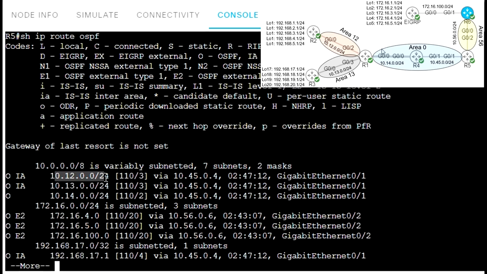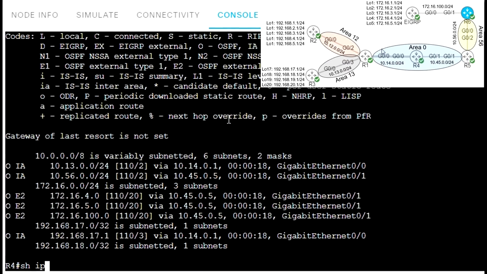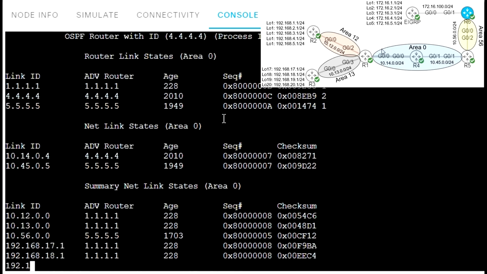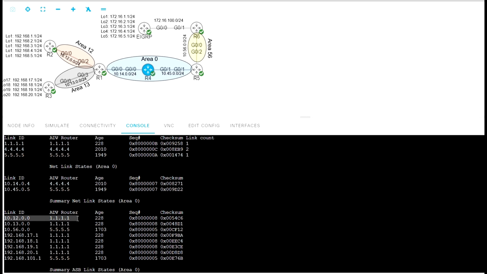And it's present on R5. It was not filtered out because it's still present in our LSDB and it is a Type 3 LSA. This was an example of local OSPF filtering.